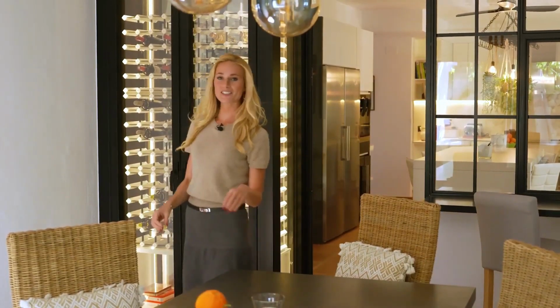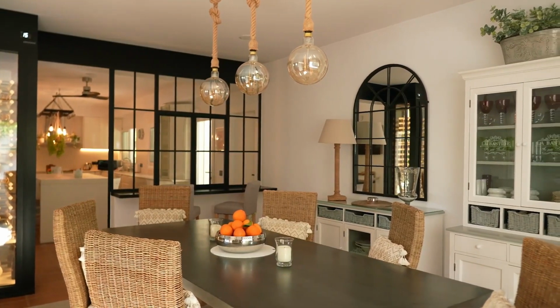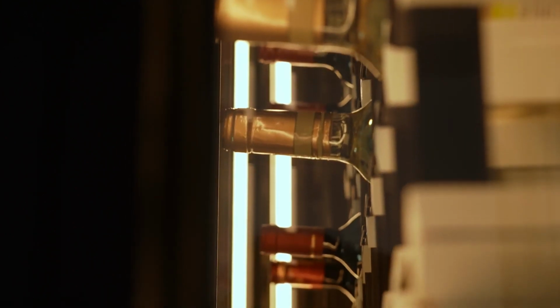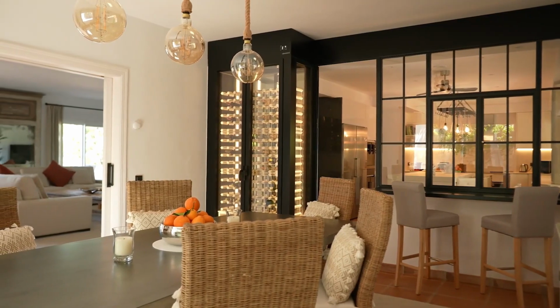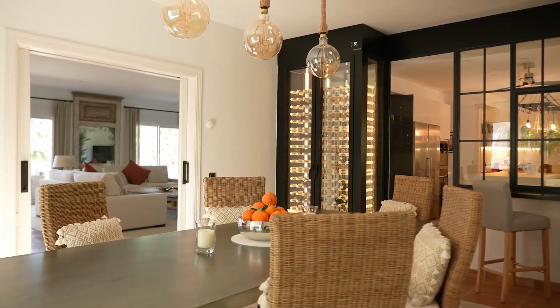The dining room leads straight off of the kitchen. You come through these crystal doors. Again, you've got a little bit of a counter here on this side. And then of course, behind me, we can't not talk about this fabulous wine cooler, which is built into the crystal doors and creates this kind of window through to the kitchen. This is definitely a fantastic house for a connoisseur or a collector if you're into your wine or your champagne. Here in front of me in the dining room, we've got a rectangular dining table with seating for 6, and then you have pocket doors which can be closed off or opened out to create a really nice flow through to the living room.